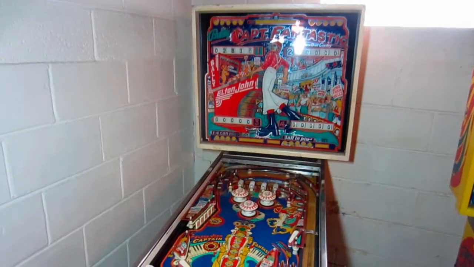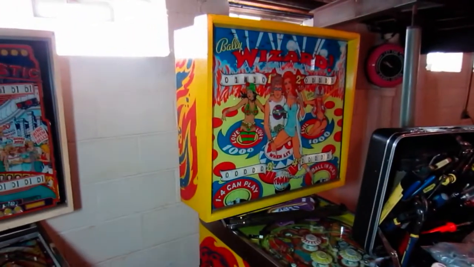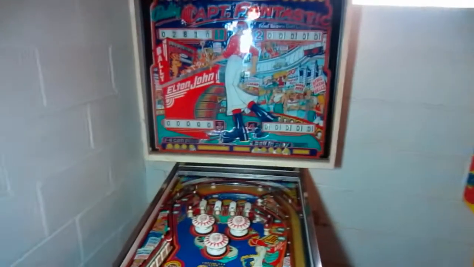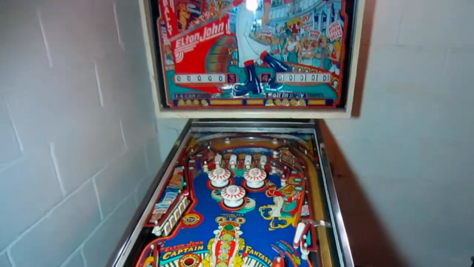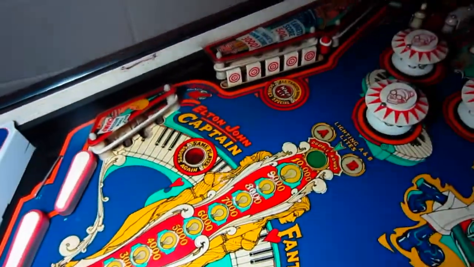What we've got here is Captain Fantastic. Now, this is owned by two ladies, along with a wizard. She's got a wizard too. Owned by two older ladies, and they play the bejesus out of these games. I mean, they just changed the rubbers, and they're already all black.